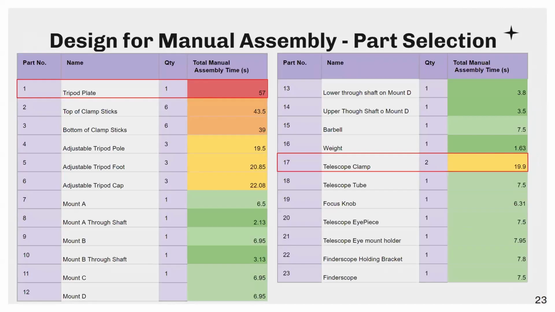To aid in the part selection process for manual assembly, we found the total assembly time of every part of the telescope. Overall, most parts had a small assembly time that lasted under 7 seconds, but there were some heavy outliers. We observed many repeating parts take up a large amount of assembly time, but individually didn't cause too much of an issue. We decided to focus on parts we believe would have a significant drop in assembly time through redesign.